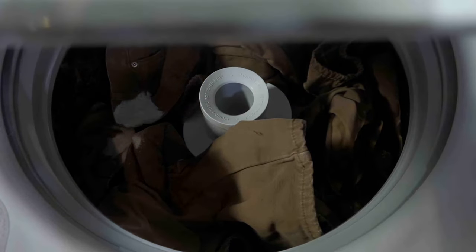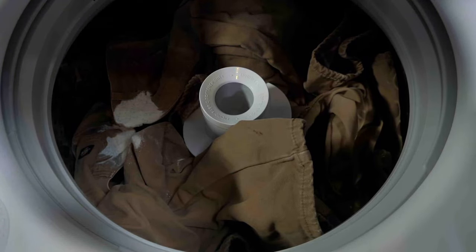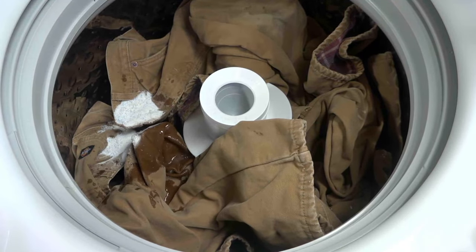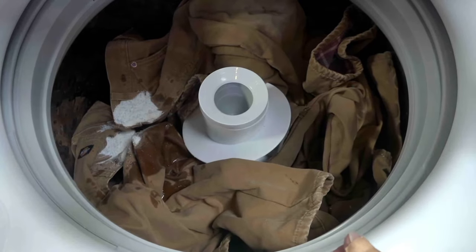All right, so for this load, by your request, we're going to do deep clean, max water level, and I'm going to pick warm. That's good. I'm going to pick warm because hot will probably shrink these a little bit more than I'd care for.